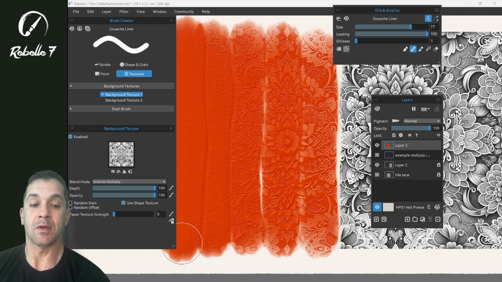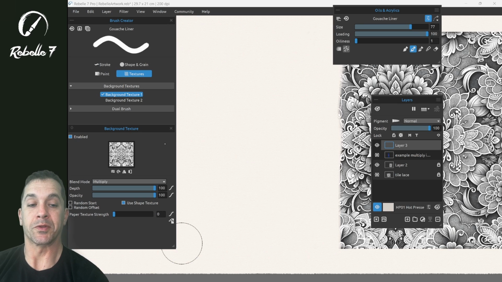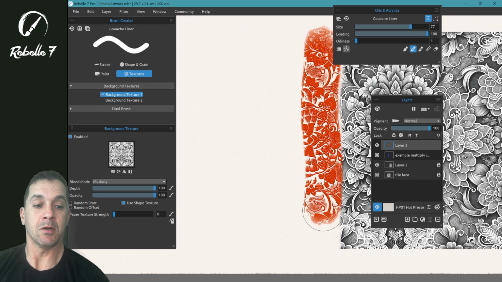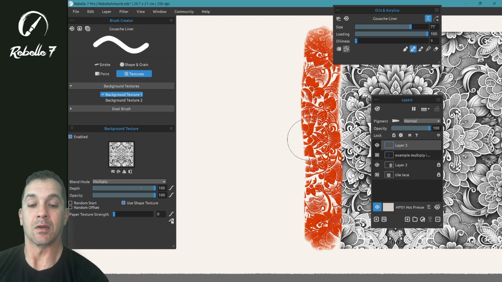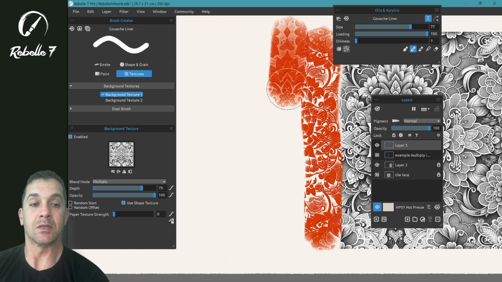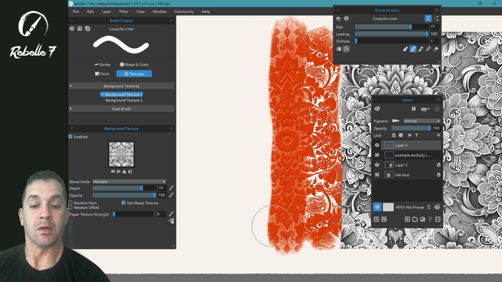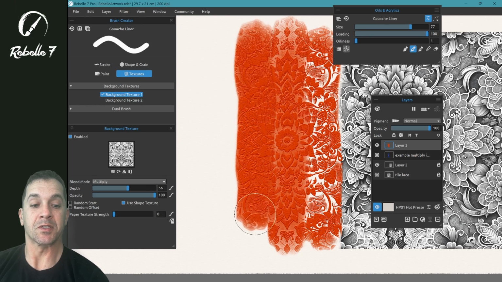Let's do that same thing with multiply. Here, we're painting on all the white areas. As we decrease here, you can see the difference between the height of the paint.